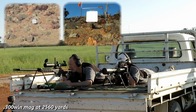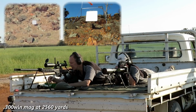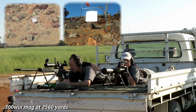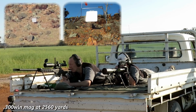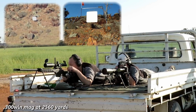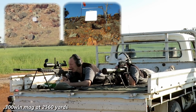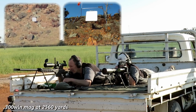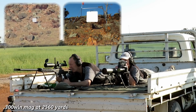Yes, you need good data, you need good equipment. As for how good, there's various ways of skinning that cat. And a great big pile of money, a great big pile of components, still has a fundamental problem that the conditions change things around. Once you go to this sort of distance, it can be the type of thing where a great big group, which is all over the place, can still hit a target, and a really small group that isn't quite right can still miss a target. So I would always say in this sort of shooting, the group is the important thing. The hit is sometimes more by chance than by the accuracy of everything. But you have to take everything into context of what actually happened.